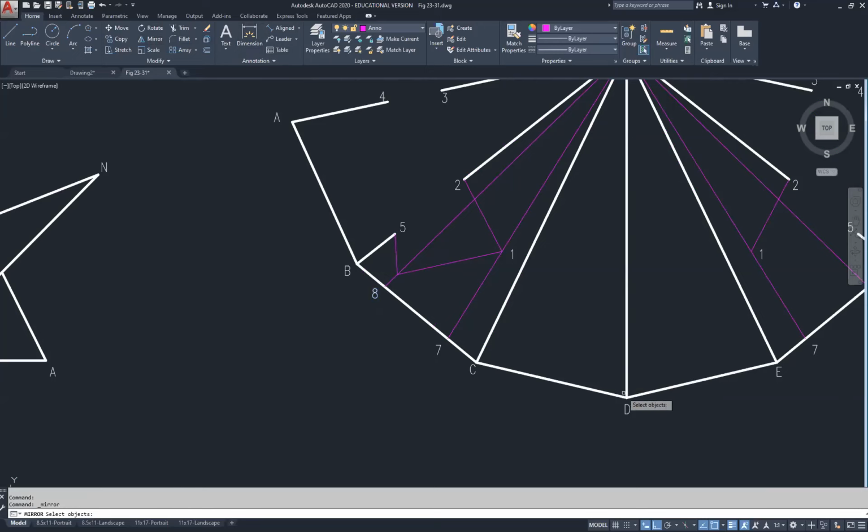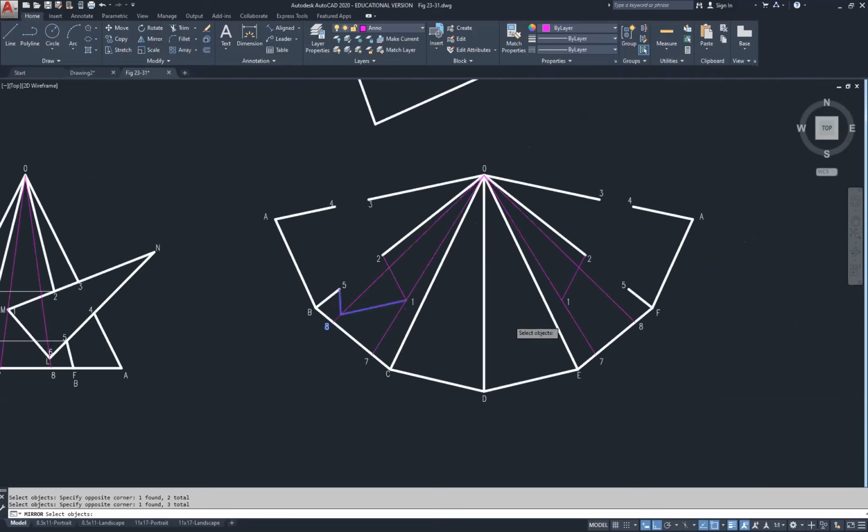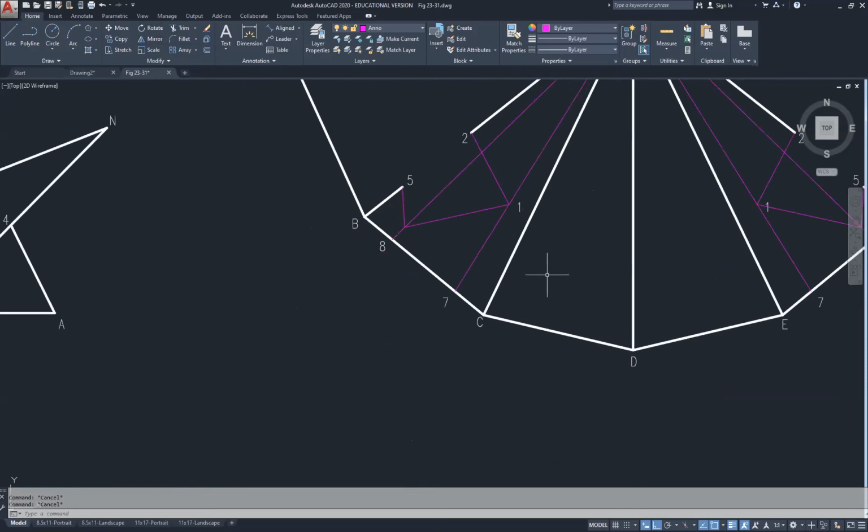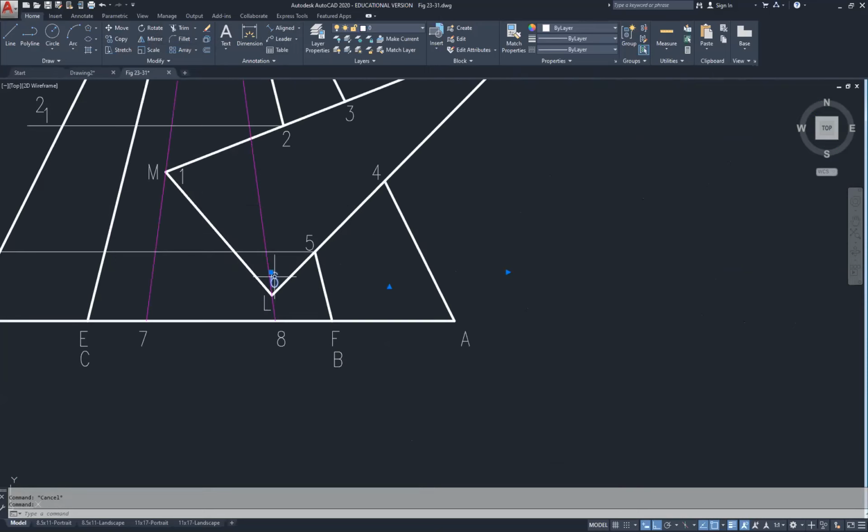And I'll mirror. Should label my 6 first, a little faster.